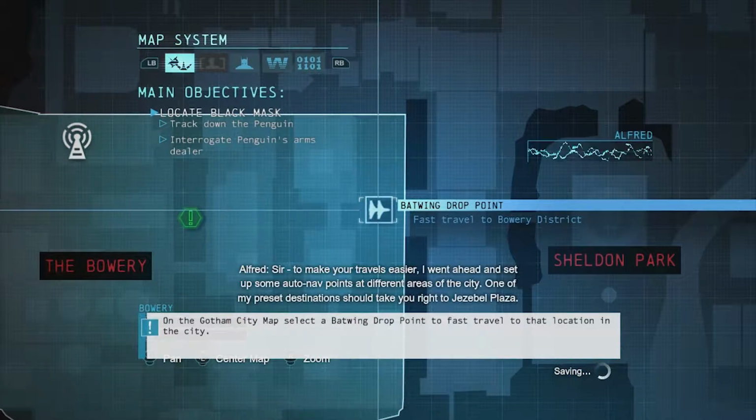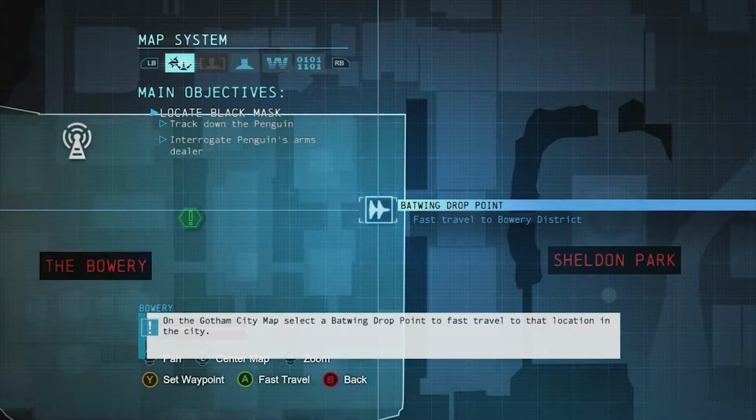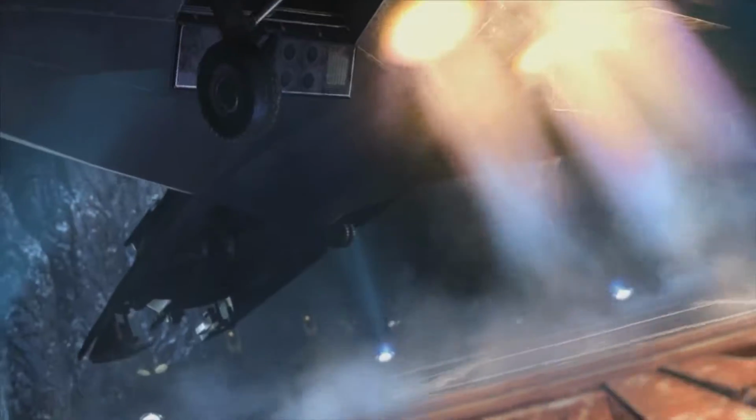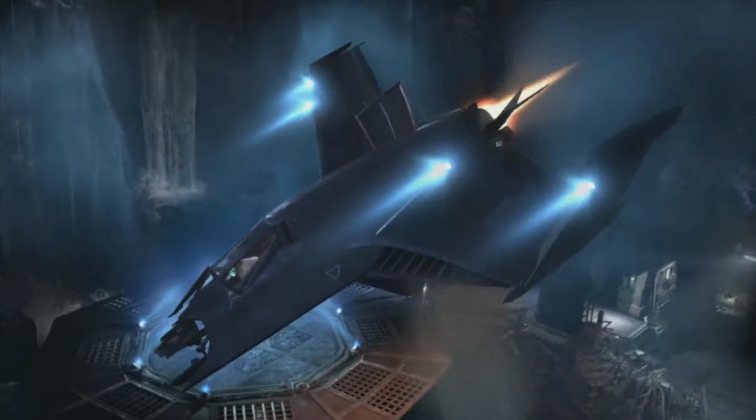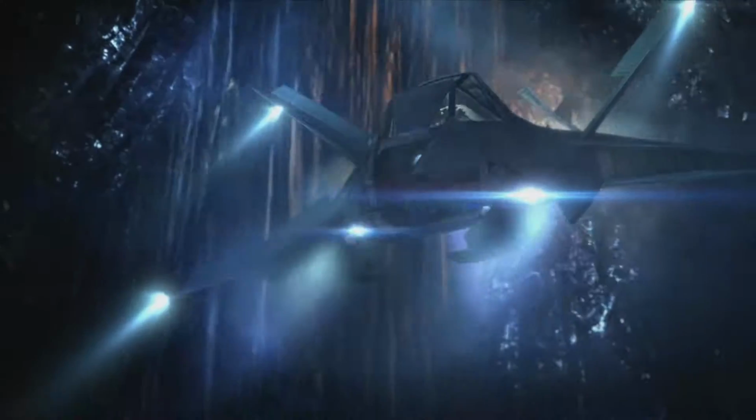So this is the first game in the series to have points of different areas of the city. Travel's easier. Fast travel. One of my preset destinations should take you right to Jezebel Plaza. Which is extremely helpful. But unfortunately, you'll be seeing this cutscene a lot.